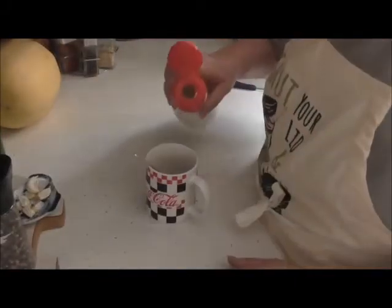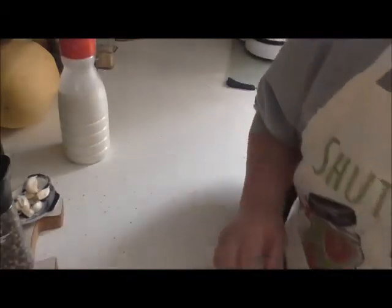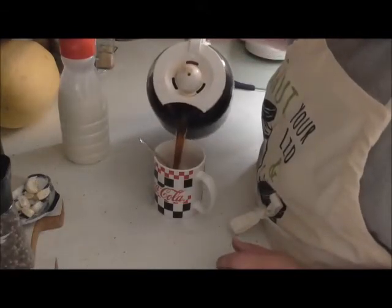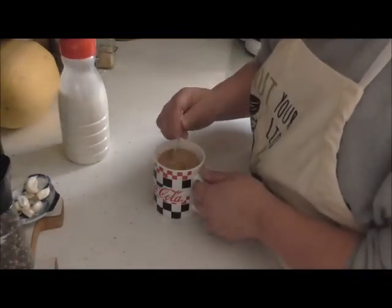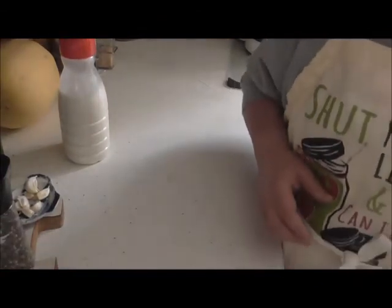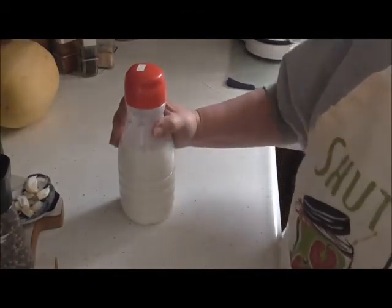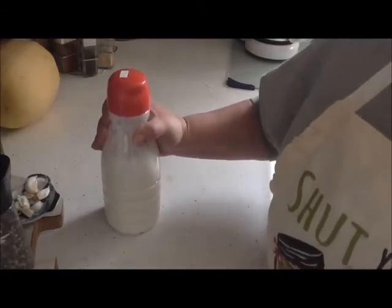Hey friends, we've got somebody to try this — we got a guinea pig. Is that about enough creamer for you? I think so. I drink it like dad does. Look at how beautiful and rich that looks. Okay, you can't see her but you'll hear her. It's very smooth. Smooth, rich. A little bit of hazelnut. It's good. Now if you want it stronger, you can put more hazelnut in it. But that's good. Thank you.